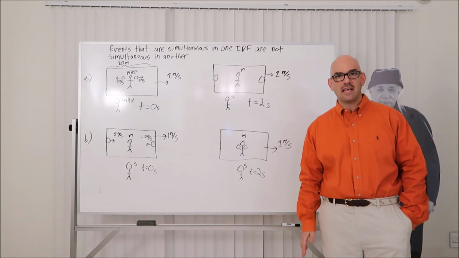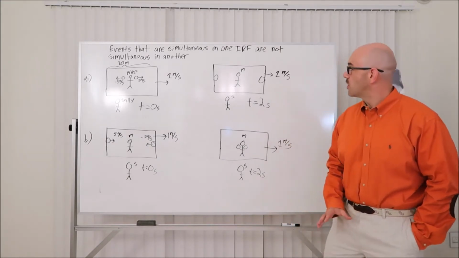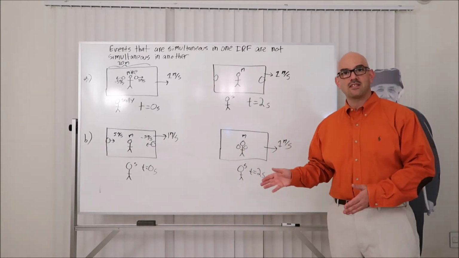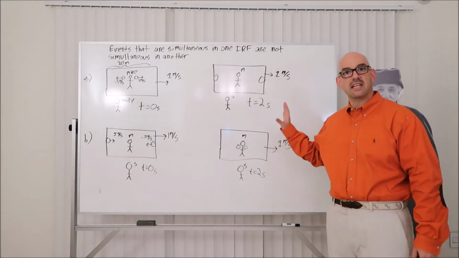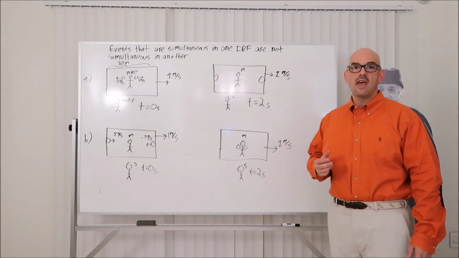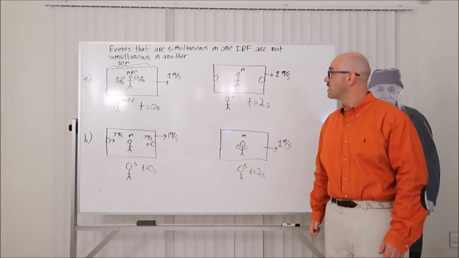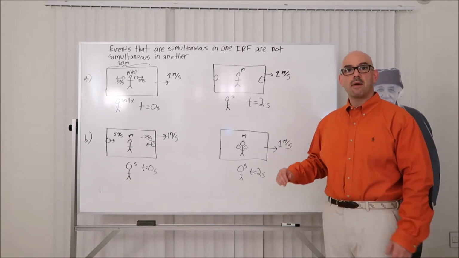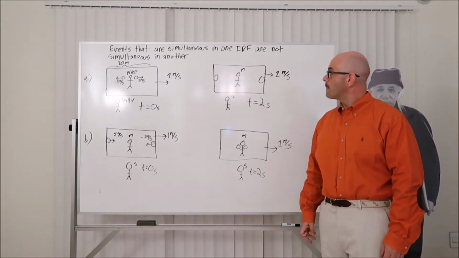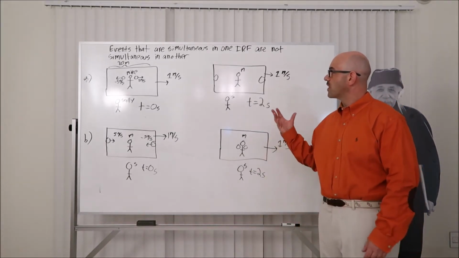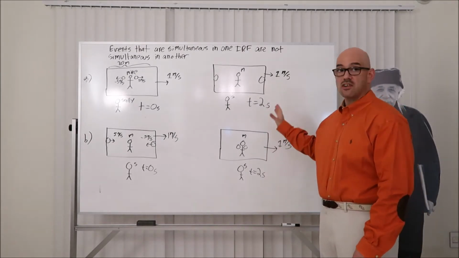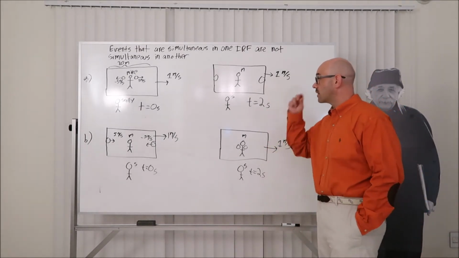So let's first take a look at a classical example. And I don't want you to get too confused, because in this example, things are simultaneous. Events that are simultaneous in one frame are simultaneous in another. But this is a classical example, and then I'm going to move on to an example where we're dealing with light and things moving the speed of light, and then you'll see that things are not simultaneous. But I first want to discuss an example where things are simultaneous, because this is Newtonian relativity, not special relativity. So we're going to look at an example where things are simultaneous, and then an example where they're not simultaneous.